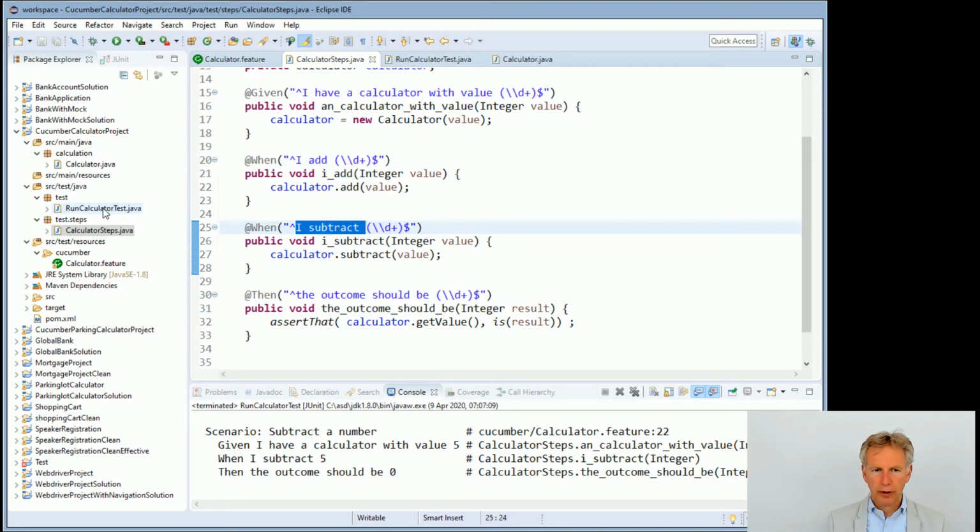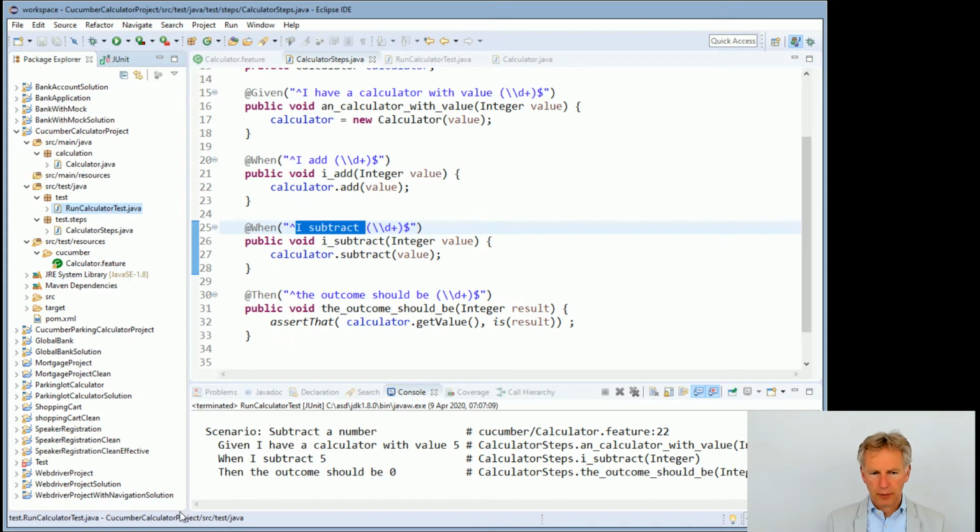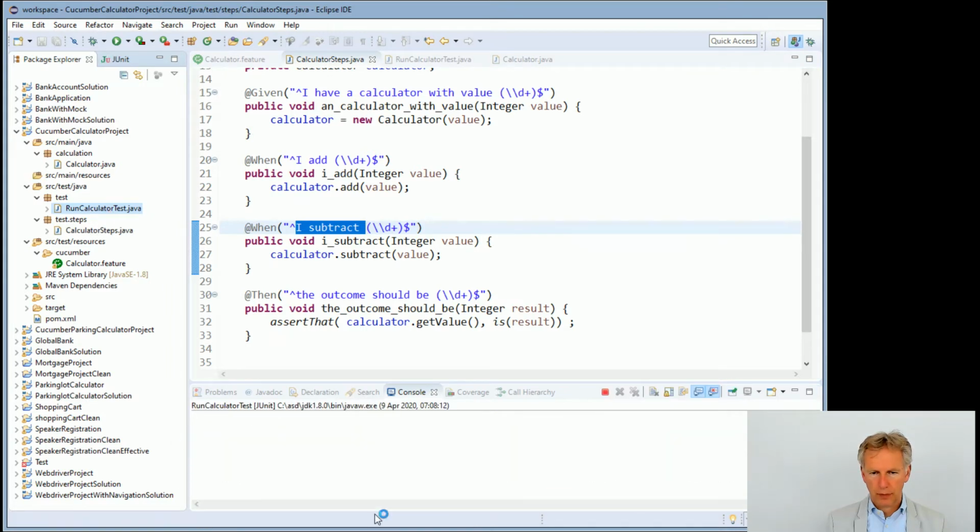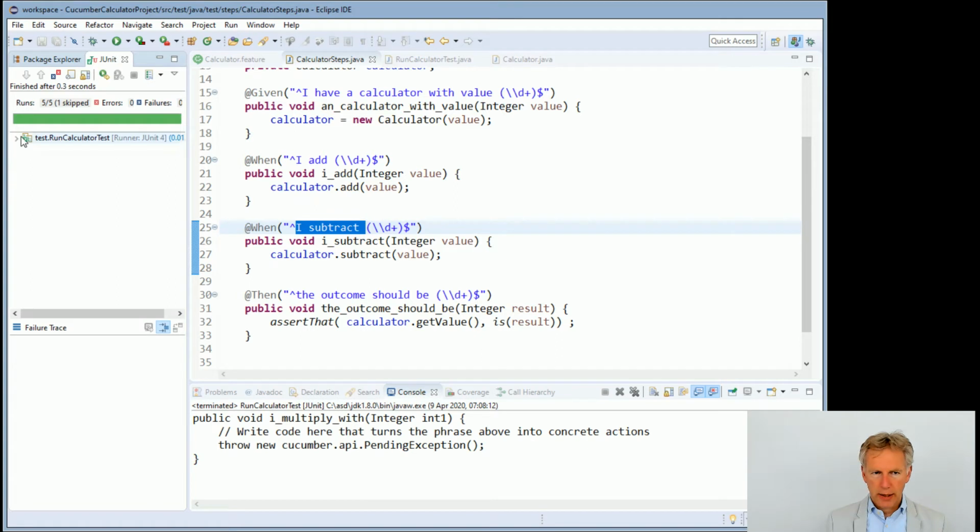Now if we run the test, what you see, even though it's green, is that the last one has not run. It says here the step I multiply with 5 is undefined.